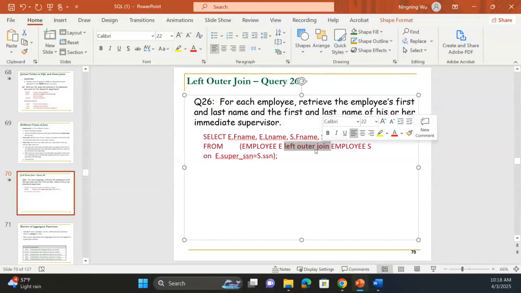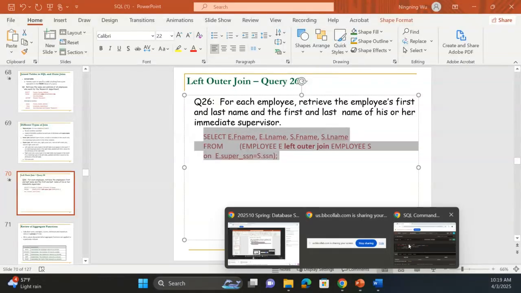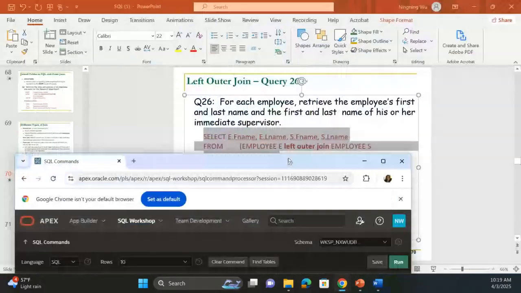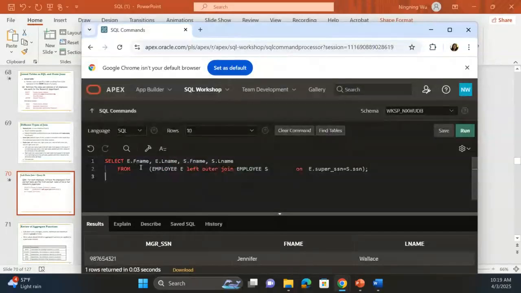So that means all the records in the employee table will appear in the result, regardless of whether that employee has a supervisor or not. Maybe even without alter.